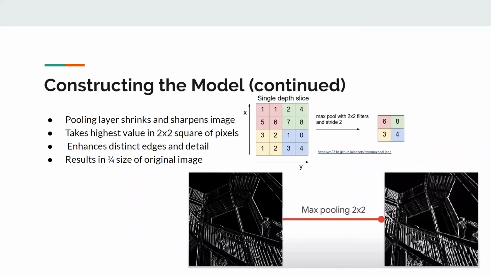Pooling is essentially the process of compressing an image while extracting the edges and features that the convolution layer highlighted. For example, say we have a square image composed of 4 pixels in a 2x2 grid. Pooling would take the highest value of those 4 pixels, shrink from 4 to 1, and retain that maximum value for the remaining pixel. This process is applied to every 2x2 square of pixels, resulting in a new image that is 1/4 the size of the original. The pooling process allows for distinct features to be better highlighted, as well as reducing processing strain.